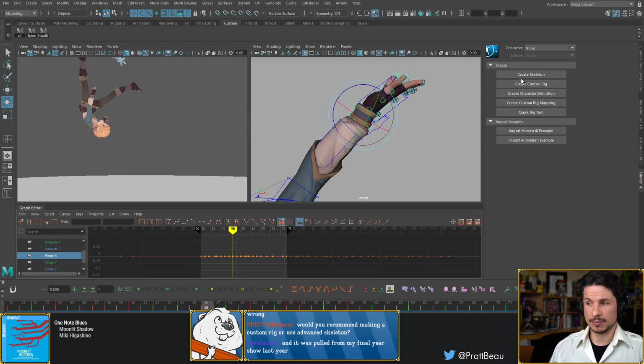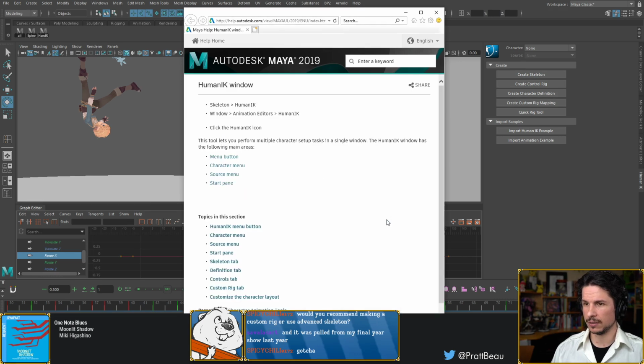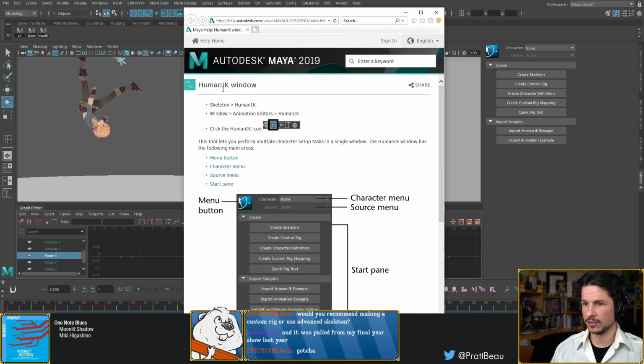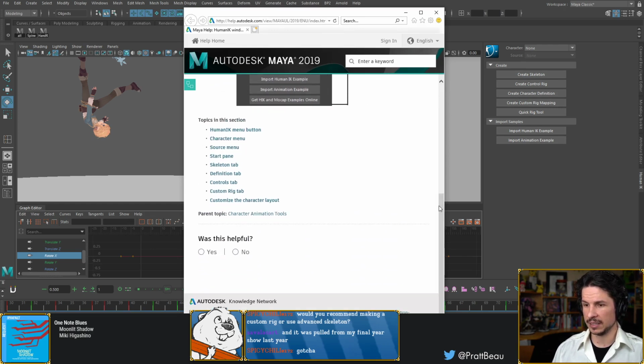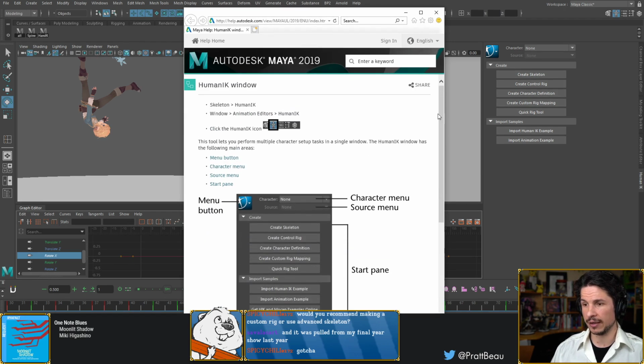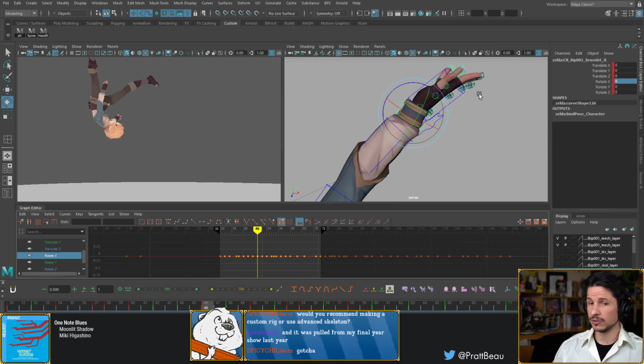But things like, for example, Maya uses, is it Advanced Skeleton? I always forget. No, I don't want to use that. HumanIK. But that's pretty good too. I've used it once or twice on small projects, and it's nice. So don't feel like you shouldn't use tools.